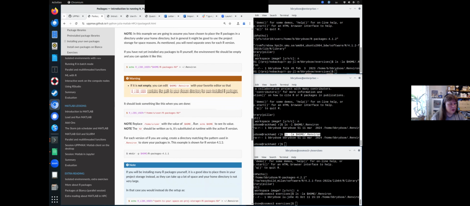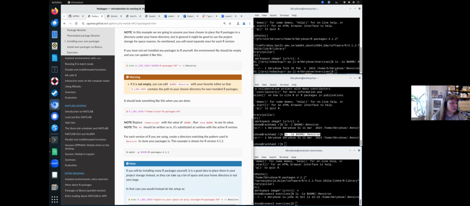Okay, so let's assume you have chosen a place to put your R packages. That could be anywhere. You could put it under your home directory, and if you're on Cosmos, you should do that because the home directory there is pretty large. But if you're on UPPMAX or on HPC2N, you might want to put it in project storage instead, because if you install many things to R, this directory might take up quite a lot of space. There is only 25 gigabyte in the home directory on HPC2N, for instance, whereas there is 100 on Cosmos.